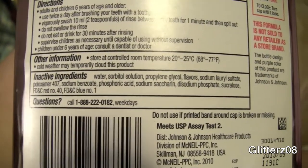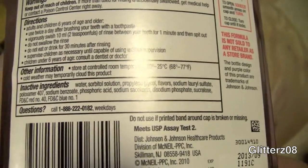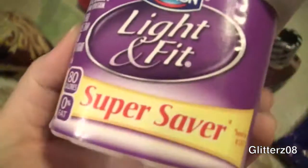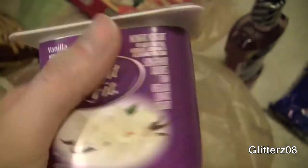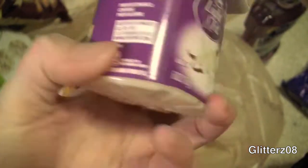I got Ritz — the roasted vegetables kind. I've never had these but I tend to like stuff like that. And then I got my mouthwash — it doesn't have that ingredient that attracts stains. The Crest Complete Health — I used that one but stopped over a year ago because it stained my teeth. Turns out a lot of people had that problem. I also got these Light and Fit yogurts — my favorite kind. I got them in strawberry, vanilla, and raspberry-blueberry acai. These are only 80 calories, though they're not made from hormone-free milk like Chobani yogurts are, which is really sad. But this is my favorite kind — it's just so good.